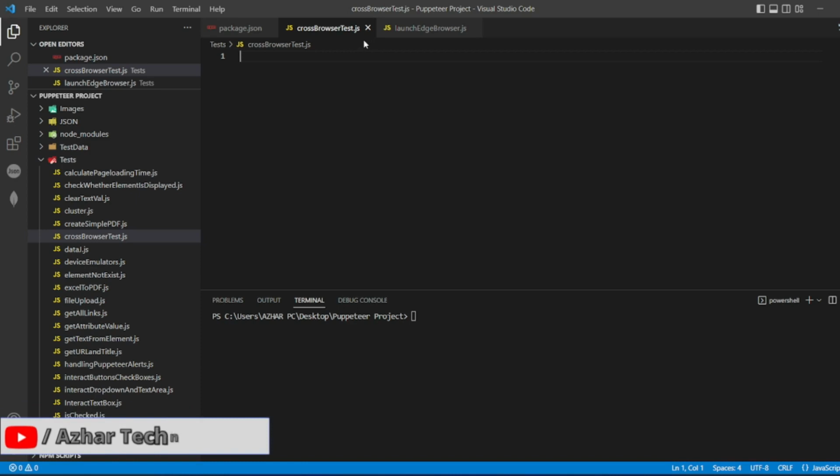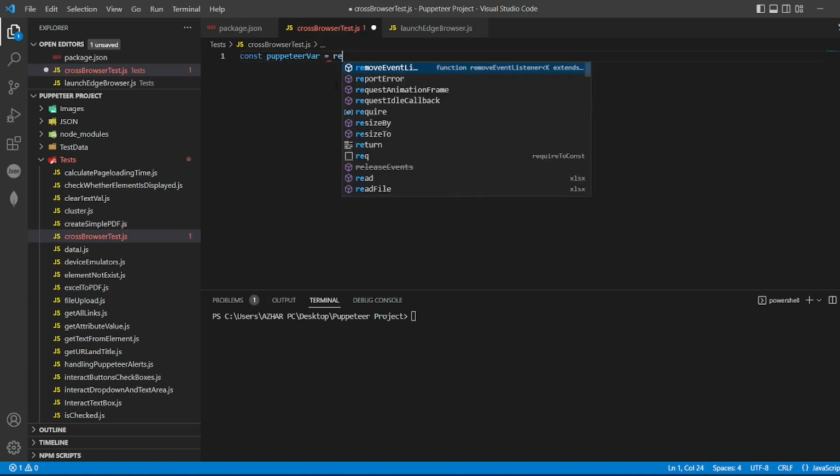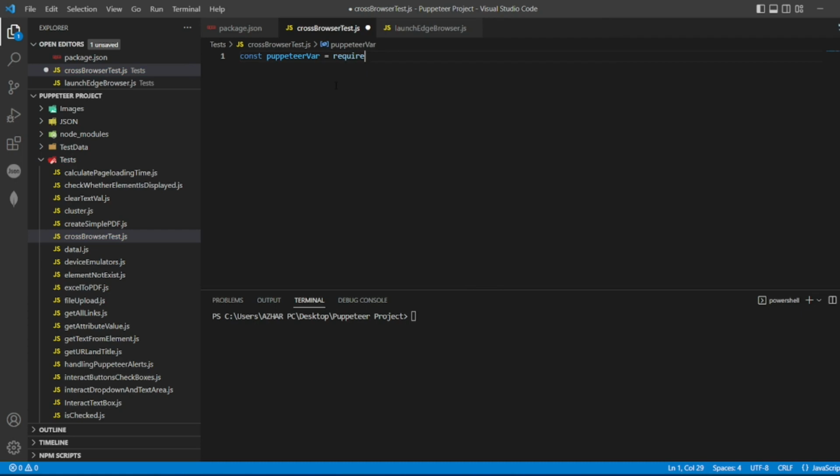So guys, as you have already seen on the screen, I have created a JS file, cross browser test. So what I'll do here, I'll put constant puppeteerVar equal to require puppeteer. PuppeteerVar will give all the properties of Puppeteer.